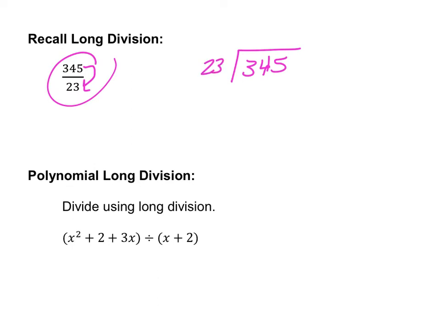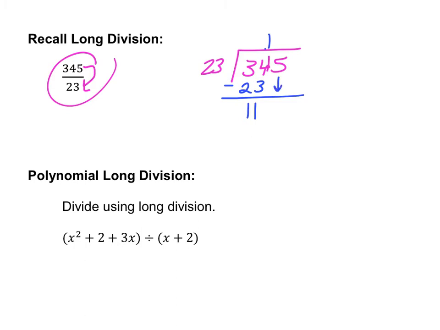What we're going to do is see how many times 23 will fit in. First of all, 23 doesn't fit into 3, so let's expand it to 2 digits. Does 23 fit into 34? It sure does. It fits in 1 time, so then we multiply 1 times 23 and we get 23. And then we subtract. 34 minus 23 is 11.